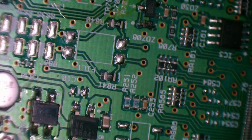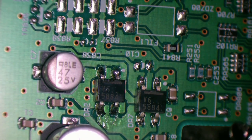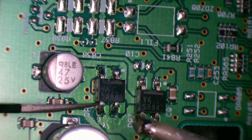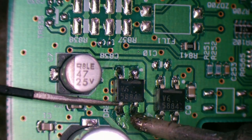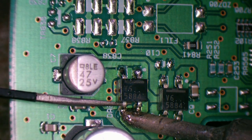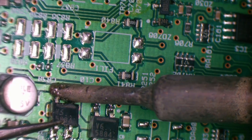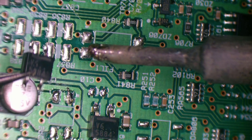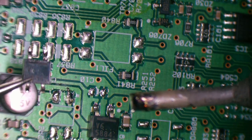I don't want to blast those capacitors here with a lot of heat, so I'm just going to do the old quick lift. Get one side, both pins liquid, and just a very gentle... Ooh. They are joined together. That's fine. We can put that back on.